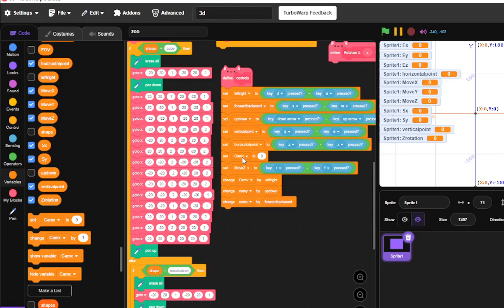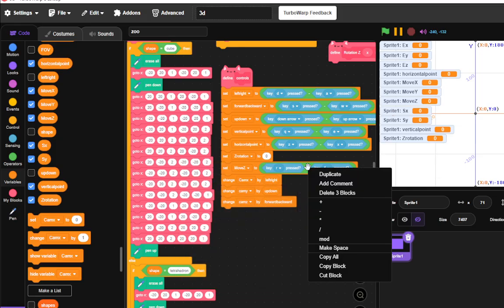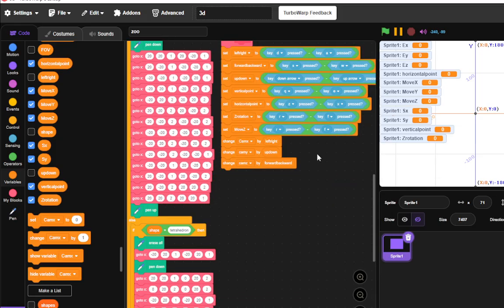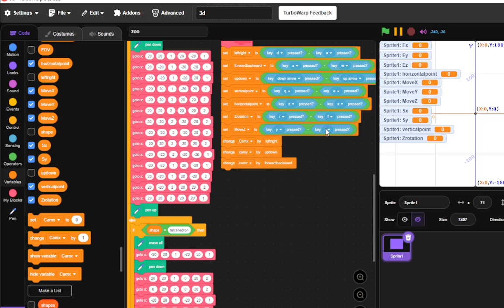Oh wait, never mind. The Z rotate is actually what changes that. Sorry, even a teacher can forget sometimes. You know what? I'll just set the move Z to the Y and H keys.